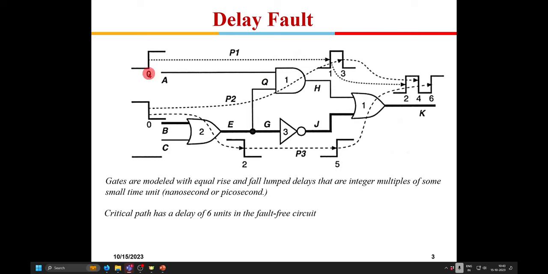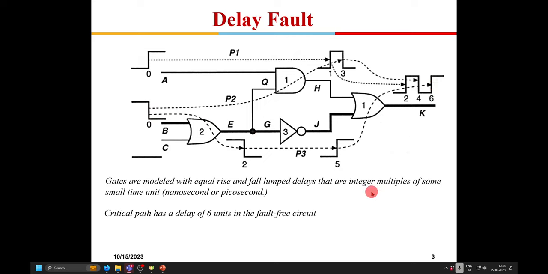Here, either initially itself you give a 1, or you could make a transition from 0 to 1 here, because this is an OR gate. Finally I want a 0 out here, so that this transition again gets reflected as 0 to 1 out here, and this gets passed here. So after 6 delays I have to get a 1 out here. That is the testing. If I am getting this 1 out here after 6 units of delay, I can say this particular path is fault free, and in this path the falling edge is fault free.